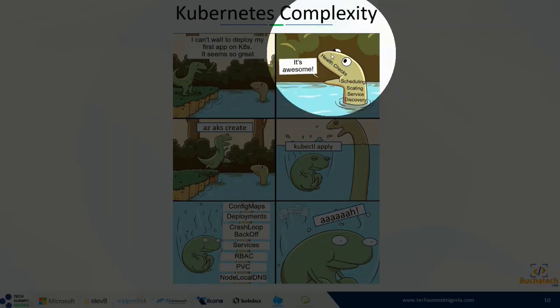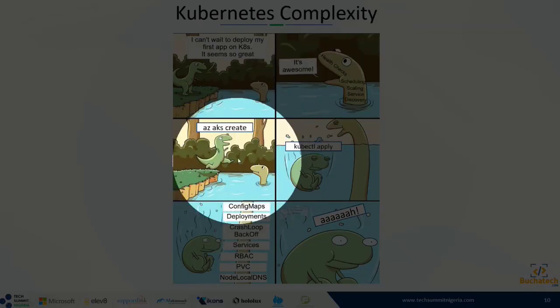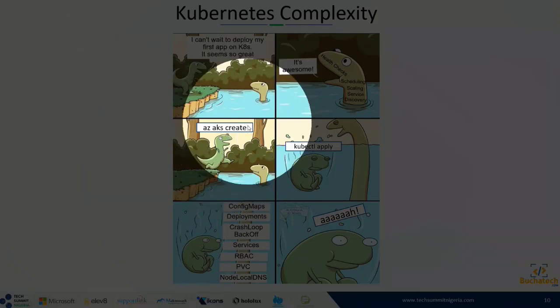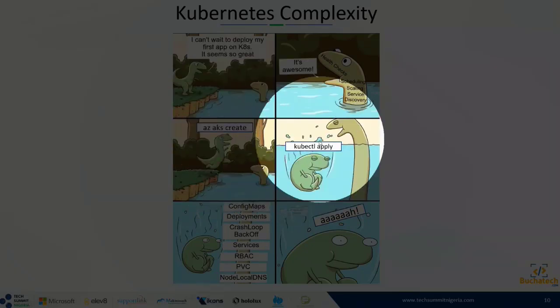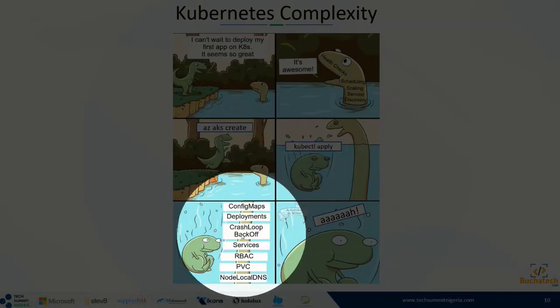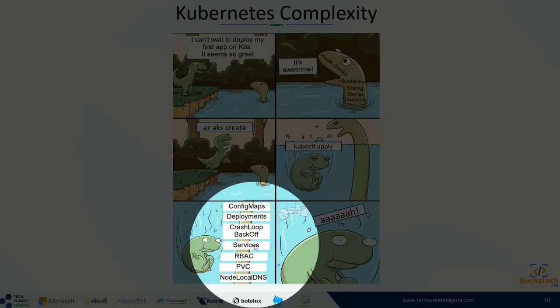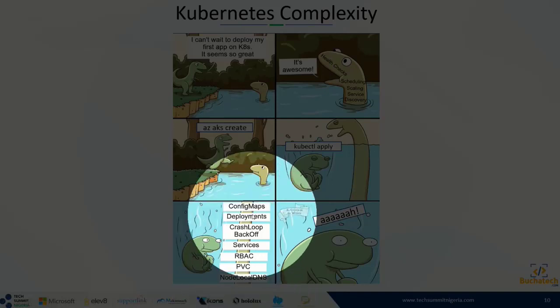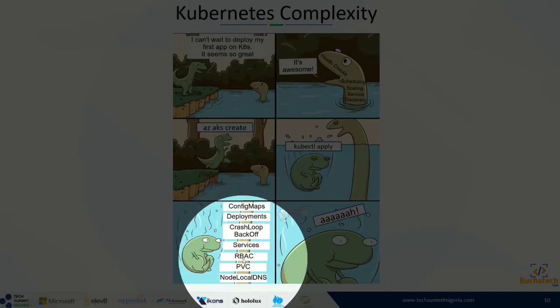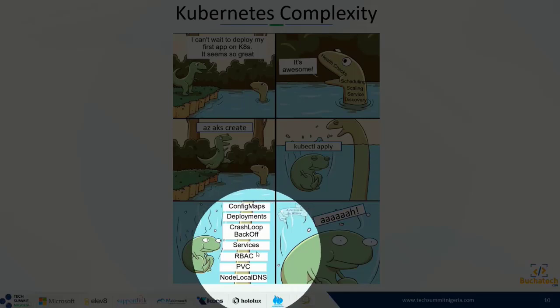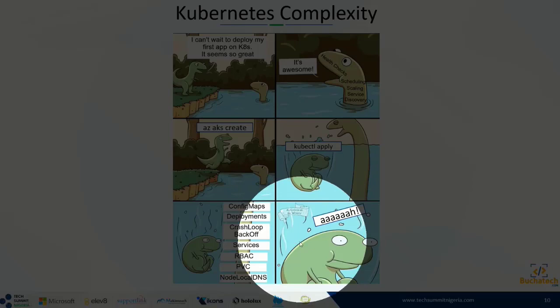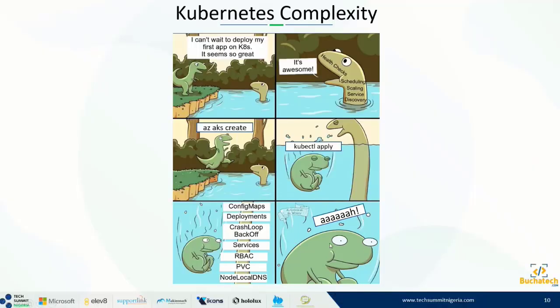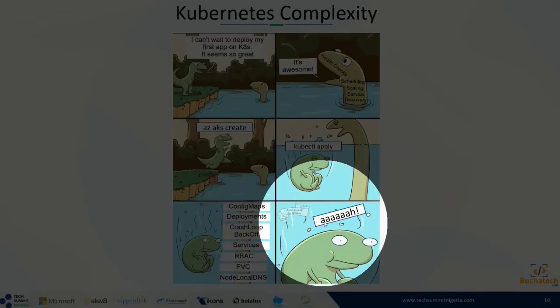I'm telling you how awesome Kubernetes is. And then you're like, great, let me dive in. And then you go to create, let's say, AKS. And so you dive in, you start deploying your apps, and then you're like, oh man, now I've got to worry about all this stuff. And these are all things that you have to be aware of or work with or utilize when you're working with Kubernetes. And then at the end, you realize what you've gotten yourself into.